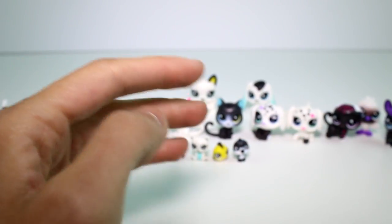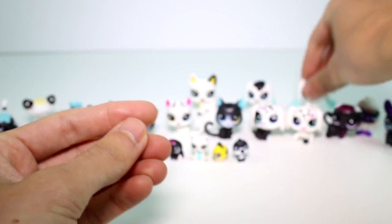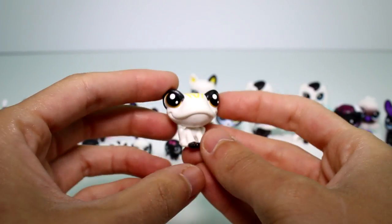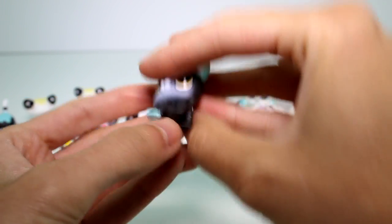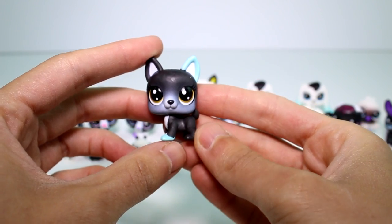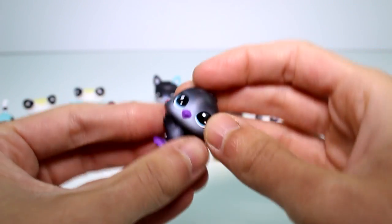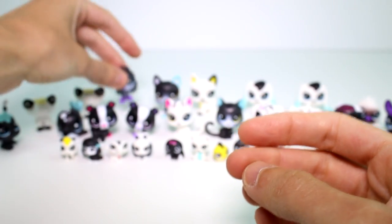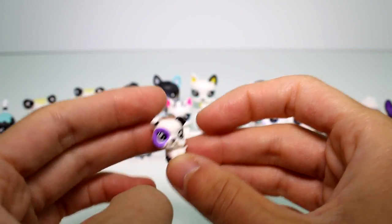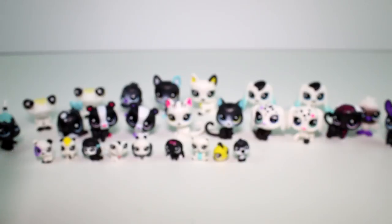Okay, next pack, which may or may not be mixed up with the pack we just went through. We have the Aqua Bunnyton again. And then we have this froggy again. What was his name? LB Frog Legs. So he's a duplicate. And then we have the Frenchy Bulldog. This is Delilah Frenchly. She's so cute. And then we have a little birdie named Ace Blackbird. Super cute. And then we have the teeny Tina pets. This one is a Sootsie Bullpup.